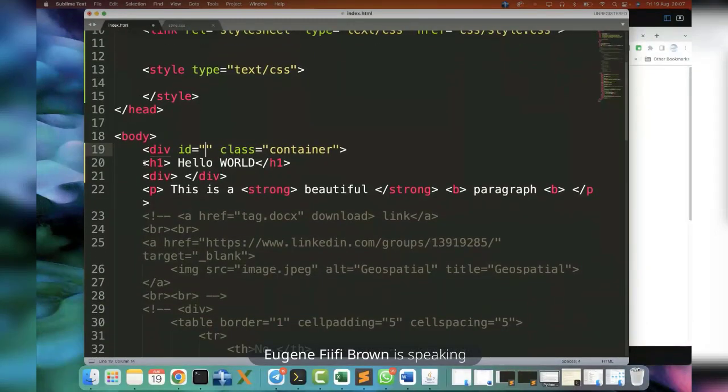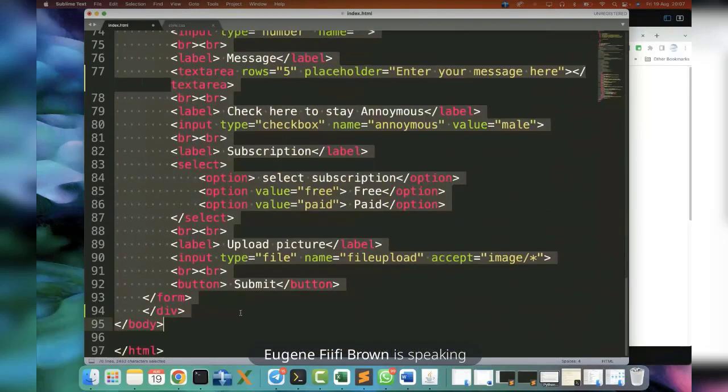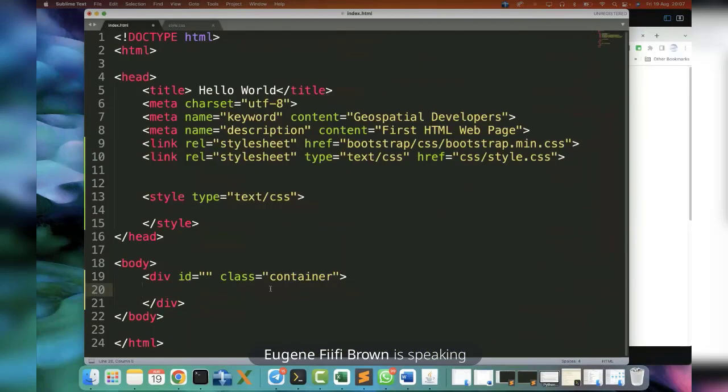I'll clear all my existing code so that we can do some Bootstrap grid work. Okay, so now there's a container. Let me introduce some divs. So this is a div, a class. Row is also a Bootstrap class, and it works just as we have rows in our tables. That's what the row class does. It puts everything in a block container and keeps them in a row for you.